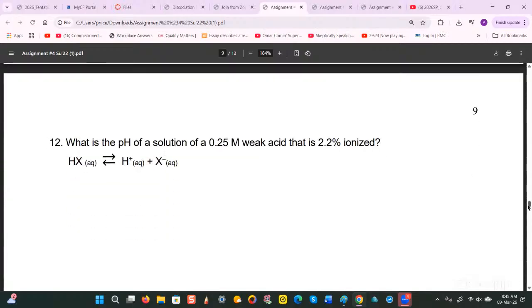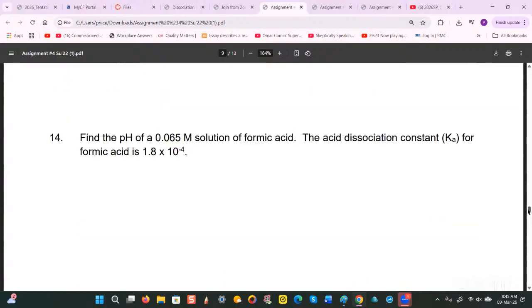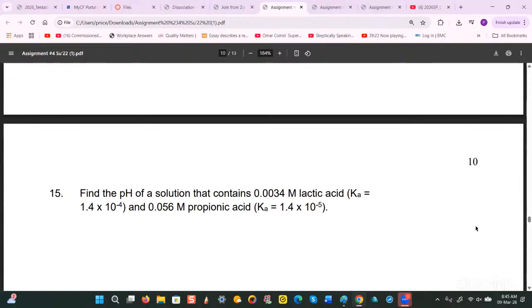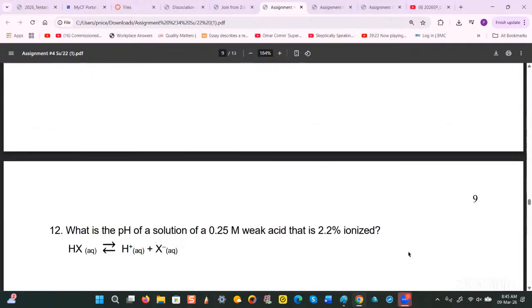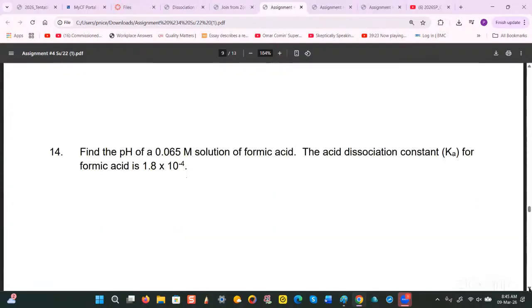And you should be able to do number 12 as well. In fact, number 12 is very easy. And for some reason, I repeated this question, so ignore number 14. 14 is the same as number 1, if I'm not mistaken. Is there no question 13? Oh, there's no question 13. Okay, so there's no question 13.